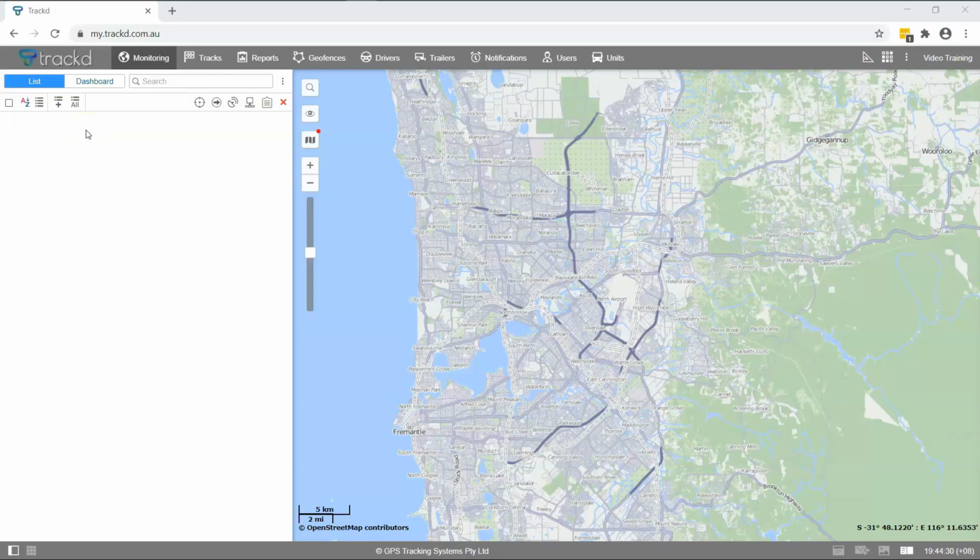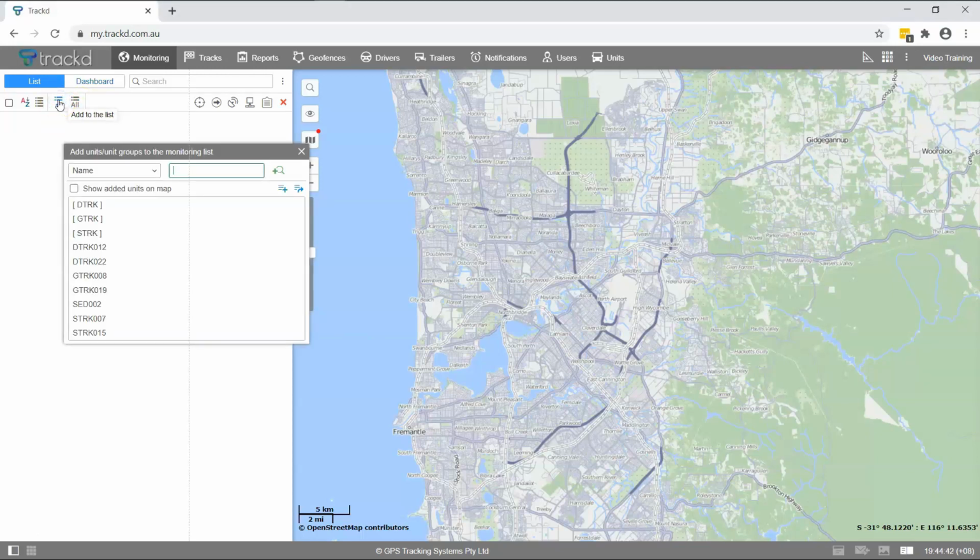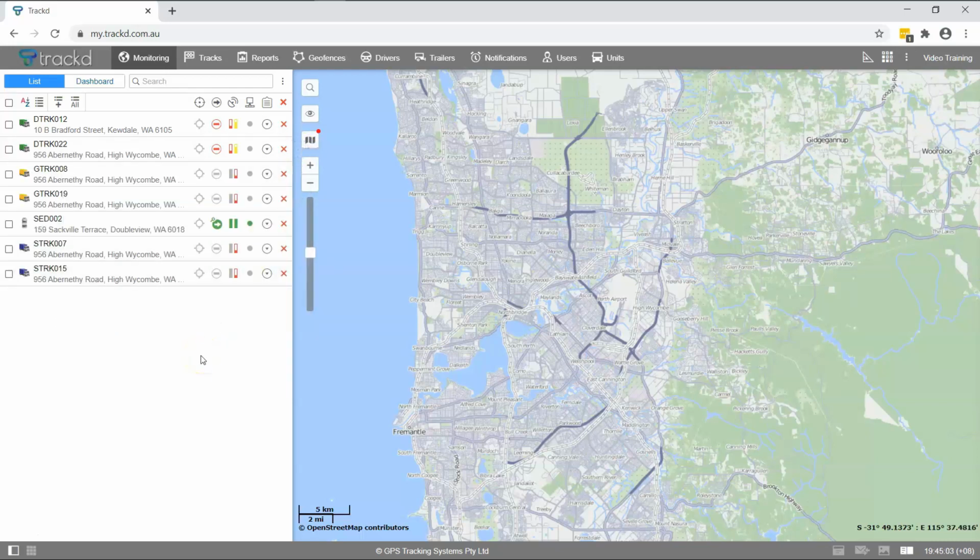The two list icons allow you to add units to the work list. You can either click the Add All Available icon here, or the Add to the List icon here. If you choose the Add to the List option, a small window will appear. You can either double-click a specific unit or select the units you want by pressing Ctrl on your keyboard and highlighting multiple units at a time. After selecting what you want, you can add them to your current list or let the new units replace the old ones.